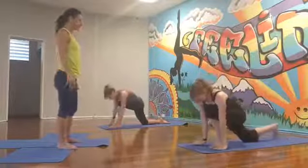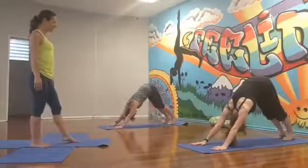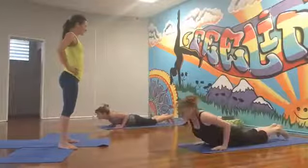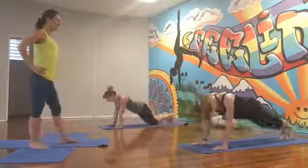Come to downward facing dog. Exhale. Plank on the inhalation. Chaturanga. Exhale, pushing down. Cobra or upward facing dog. Inhale. Downward facing dog, exhale.